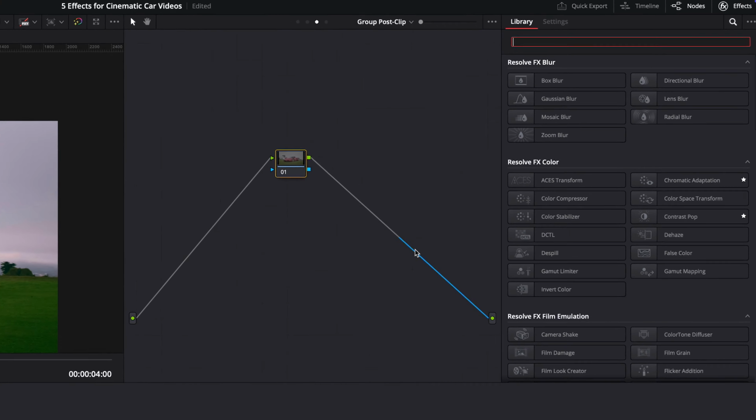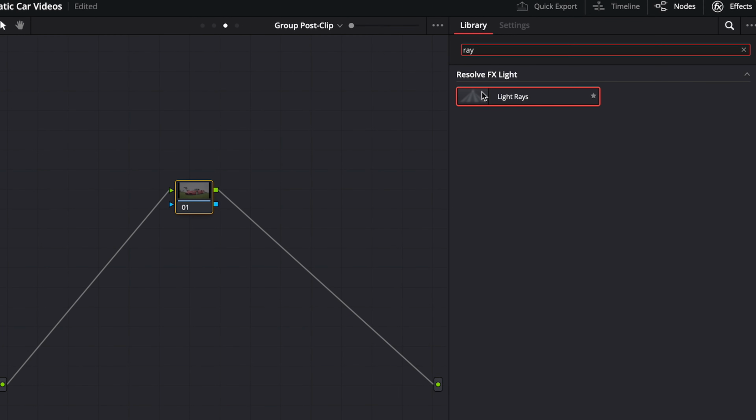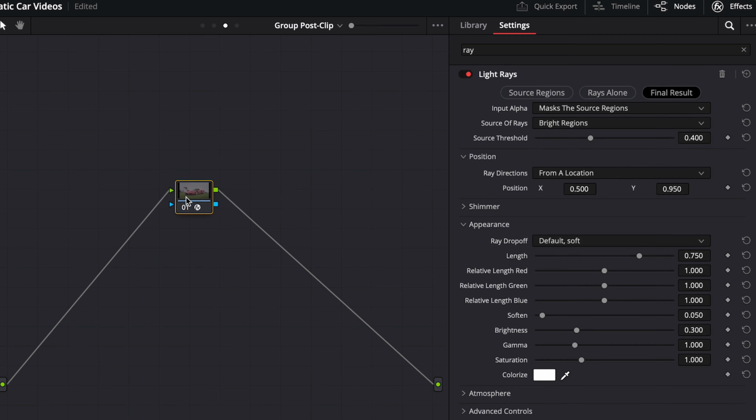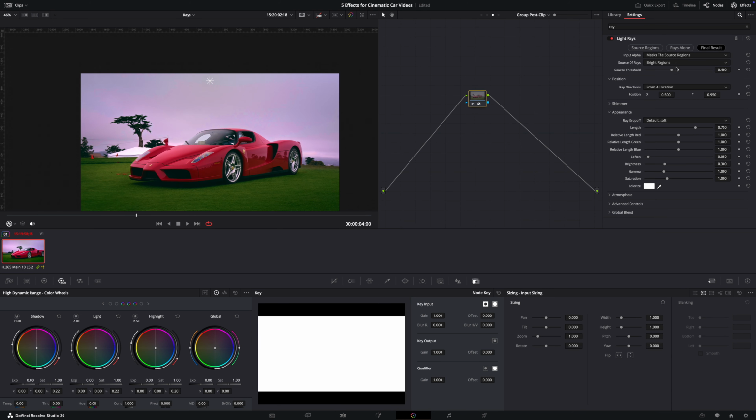In the real world, you only see light rays when there's something for the light to interact with. DaVinci recreates this by sampling bright light sources and extending them directionally through the image. This makes it a context-dependent effect. You should only use light rays very sparingly, and only when the scene suggests atmospheric depth. If the environment doesn't support it, the effect immediately looks artificial.